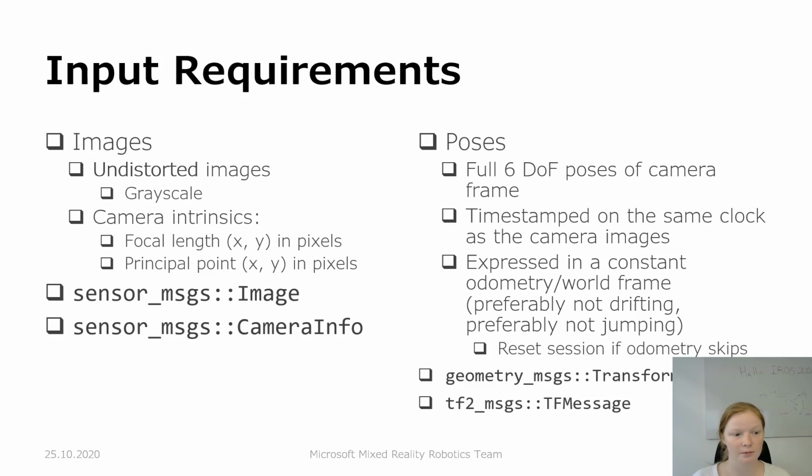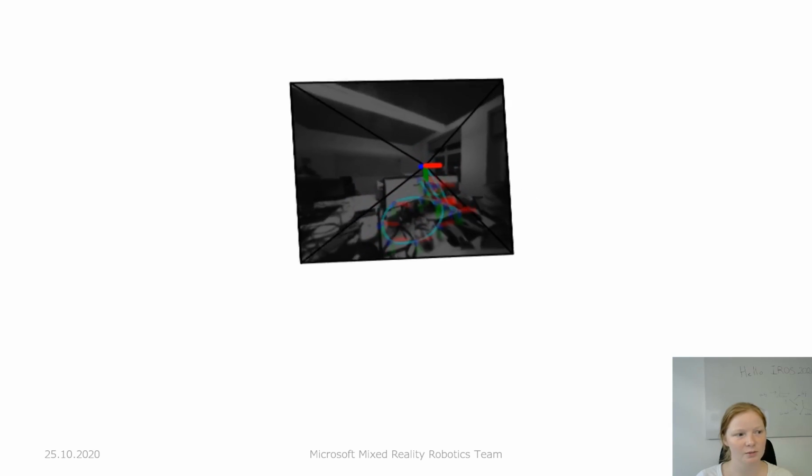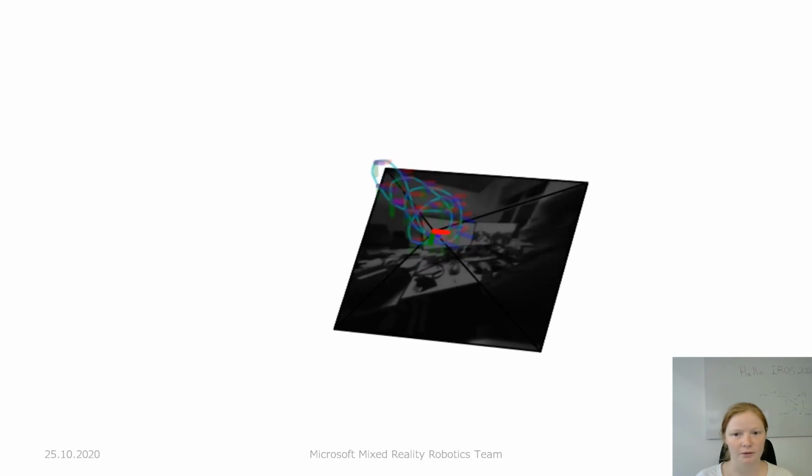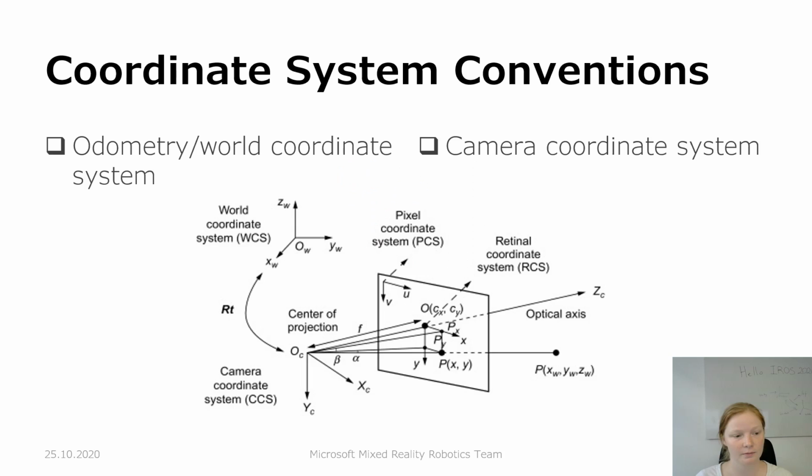There are two ways to get your poses into the ROS node. The first is to use just a TransformStamped message, which assumes you give us the transform directly from the odometry frame to the camera frame. And the second is to use the TF tree. So here you can, for example, have a base link, then link to maybe some sensor mount, then link to the actual camera frame, and we'll be able to resolve the full tree to get the correct pose of the camera at the correct timestamp. Here's an example of what kind of data we're expecting. Here's an undistorted image, and the corresponding poses of these images over time. This is the kind of data you need to be able to feed in from your SLAM system.